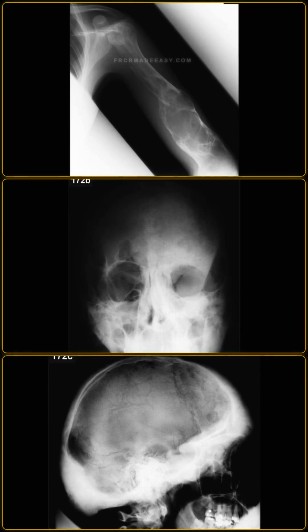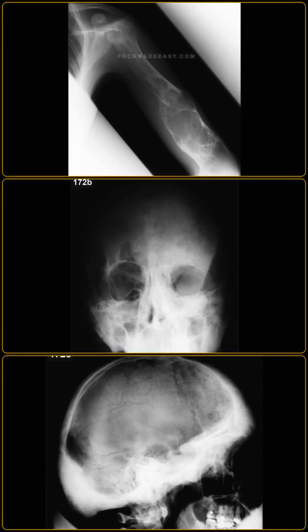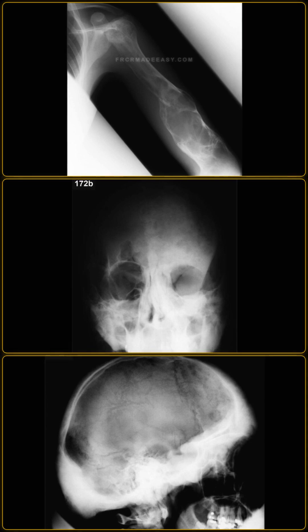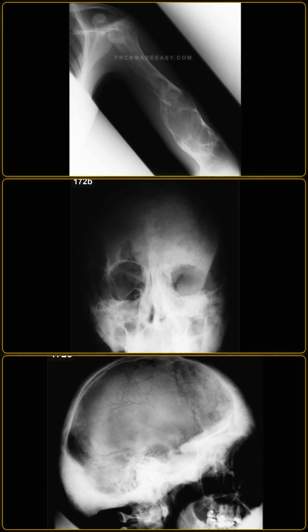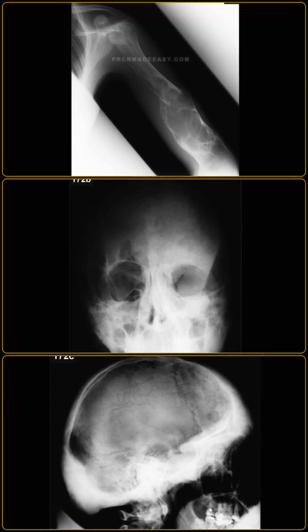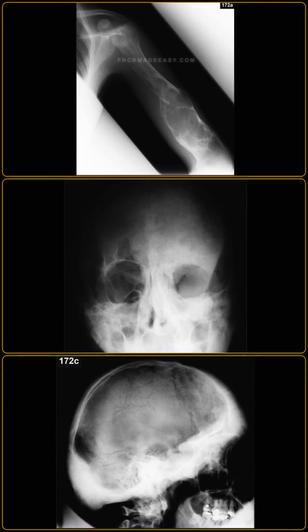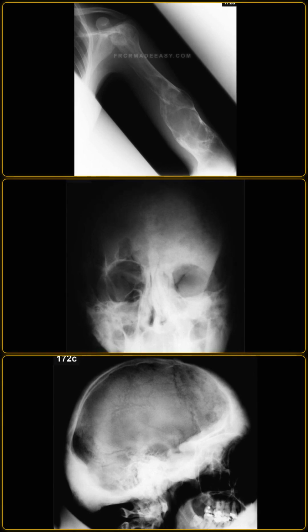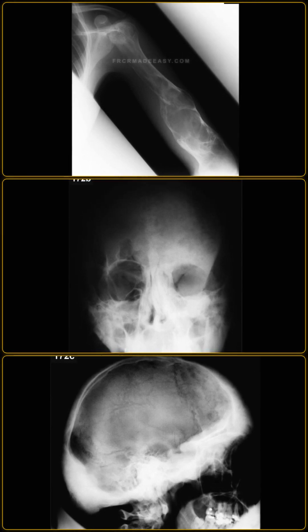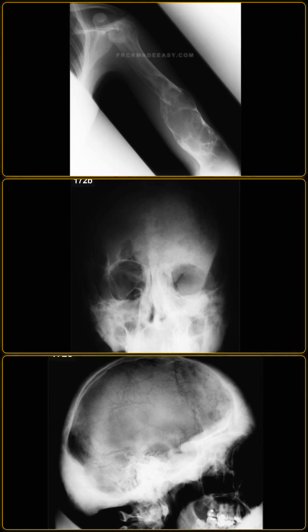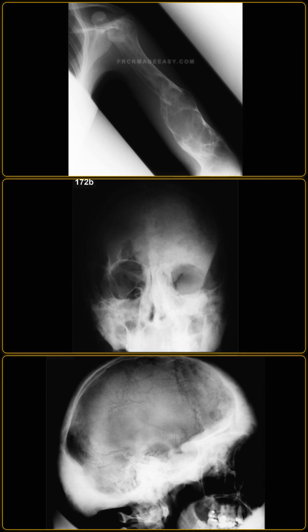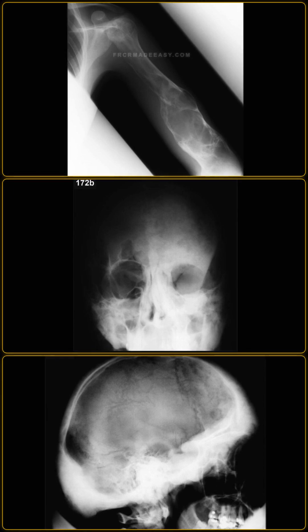As a radiologist, I would recommend comparing these radiographs with prior examinations to evaluate for stability or occult pathological fractures. I would suggest a full skeletal survey or a technetium bone scan to differentiate between monostotic and polyostotic forms of fibrous dysplasia. If the patient has persistent localized pain or shows aggressive features like cortical destruction, I would recommend an MRI or CT to rule out sarcomatous transformation, which occurs in up to 1% of cases.